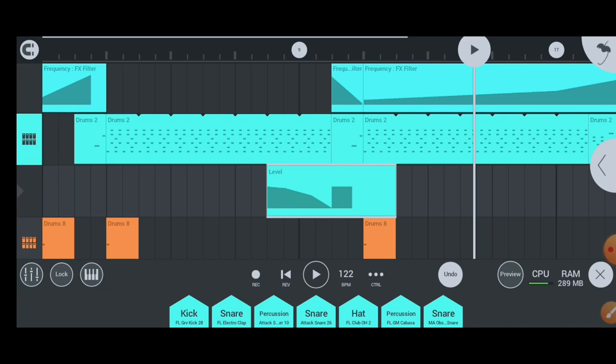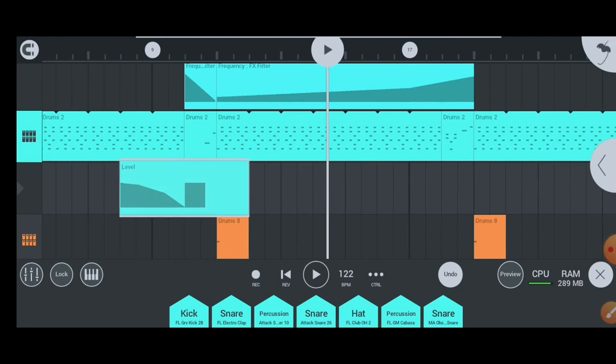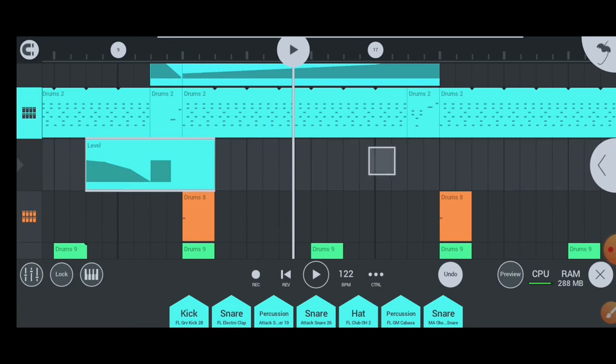Okay, so let me give you a last tip before I end this video. After you have created your automation clip, you can easily click and hold it, then copy it and paste it any other place you want the same effect to take place. Any other place you want it to also fade away, just like the first one. So I've pasted it here, so I'm going to play it, so you see that the same fade away effect is now applied to the area that we pasted the clip.